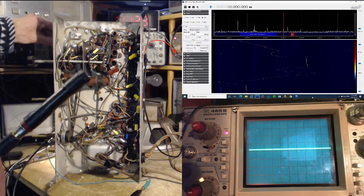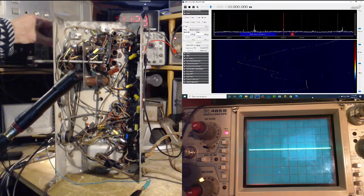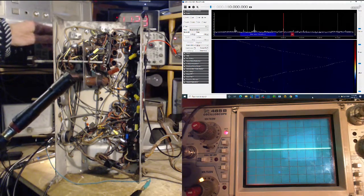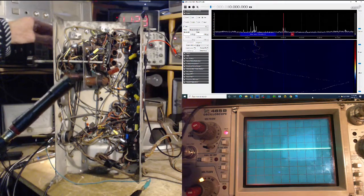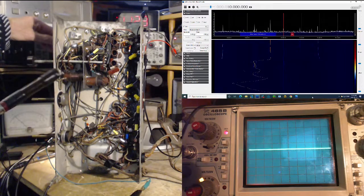Those other things that are racing around, as far as I know, are artifacts of the SDR. They move in the opposite direction. They move at twice the rate. They do all kinds of weird things. They gather in one place. I don't really know what's going on right here. They all gather right there. I don't know what this is. Don't worry about it. What I'm trying to figure out is, is this local oscillator above or below the target frequency?